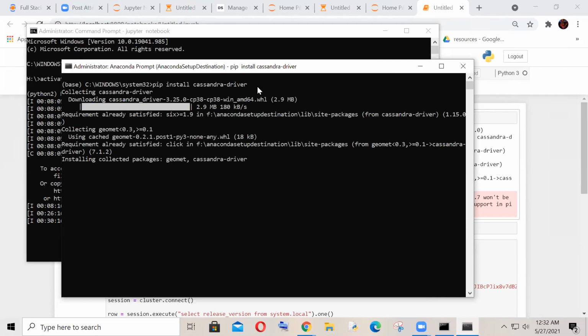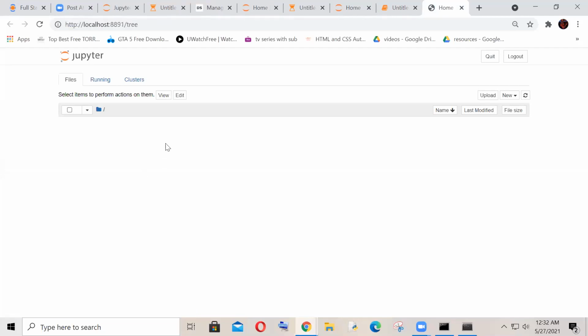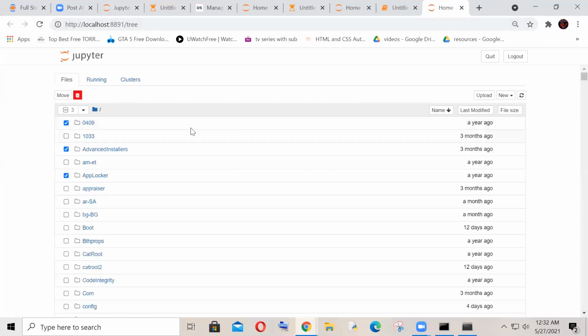Not available in the base environment. Now just write it in Jupyter notebook. Okay, try to create a new file. Close your previous one first of all. Okay, now you have got it, right? It was trying to load. Just try to create one new notebook file.